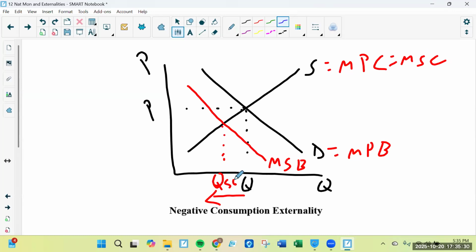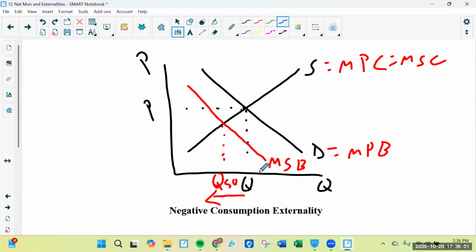Now, the price is a weird one because in fact, we don't want a low price on this product. Let's say this is cigarettes. We actually want less cigarettes in the world. Most people want less cigarettes in the world, and it's the consumption of the cigarettes that's causing the problem. It's higher insurance rates, the secondhand smoke, all sorts of stuff. It's the consumption, not the production of the cigarettes that's causing the problem.